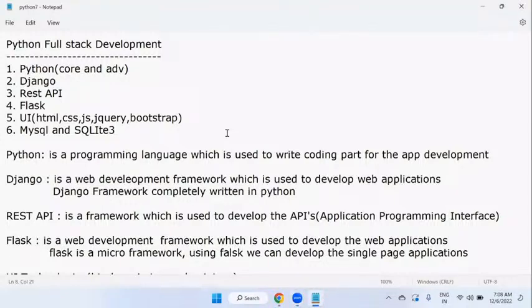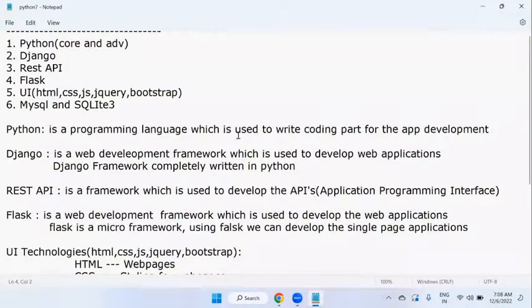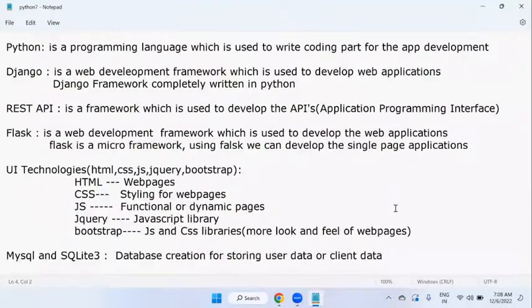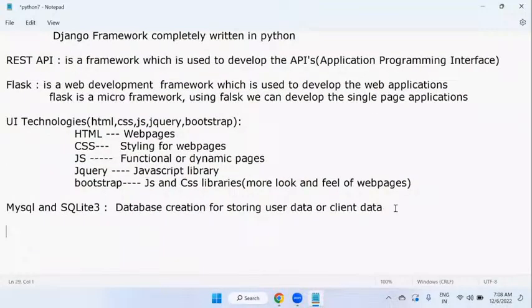In the last session, we just discussed the basic subjects which I'm going to cover in Python full stack development, like Python, Django, REST, and Flask, UI, MySQL. And I have discussed clearly which subject is for what purpose also. I clearly mentioned it in the last session. In today's session, I'm going to give a complete overview of Python because this is our main subject. Without this subject, we can't move forward with any frameworks and other processes. So this is our first subject, Python.